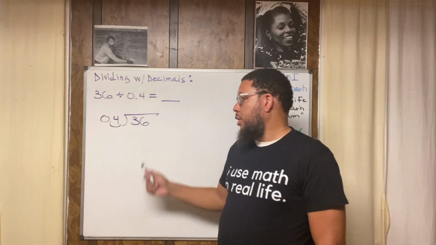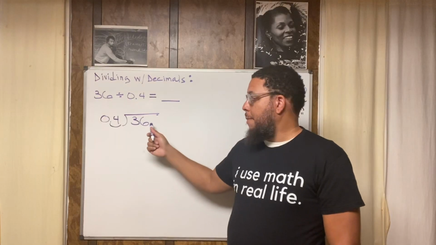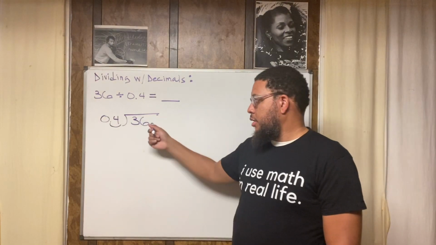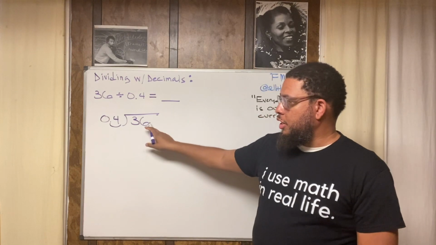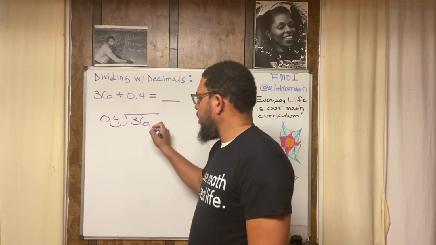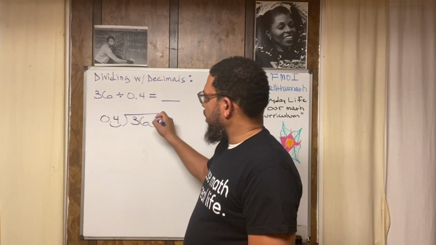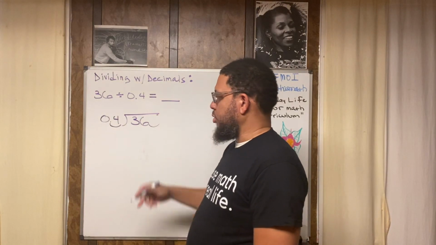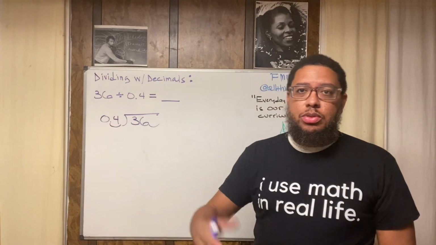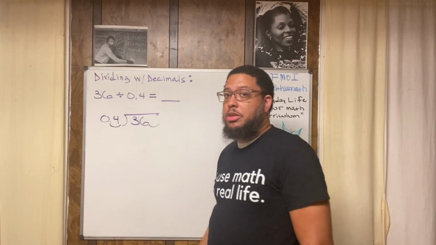Now it is true, there's no decimal point written right here, but it's invisible. It's there. It's in there, like Prego. So understand that there's an invisible decimal point right here. So if there's an invisible decimal point right here, we can write it and then just move over like that. And then what do you put in this space? Because you're not just gonna leave an empty space there. You're gonna use what's called a placeholder. What placeholder do we use? We use the number 0. Number 0 is our placeholder.